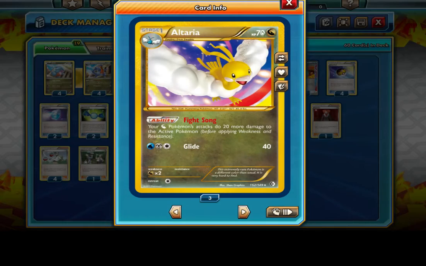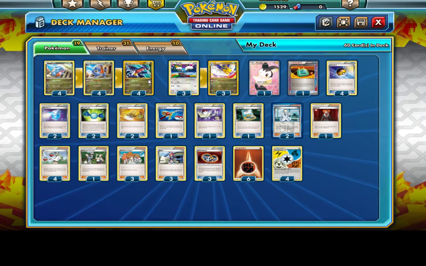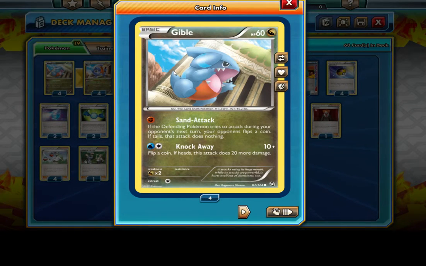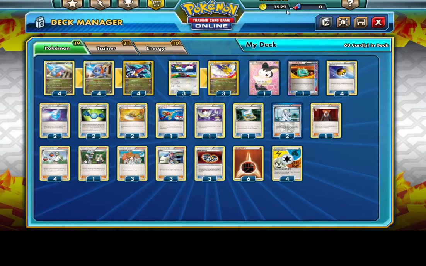Other than Garchomp and Altaria, by the way, within the basics you want to use the Swablu with the attack Sing, because you can put your opponent to sleep if you're ever stuck up. Same thing with Gible, you can use Sand Attack and maybe stall for a few turns. That's why these ones are the better ones, because you can potentially stall.